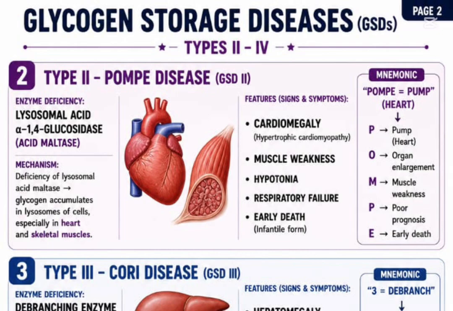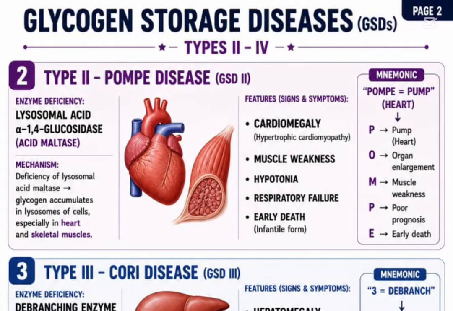Von Gierke's disease, what will it affect? It will cause hypoglycemia, hepatomegaly, failure to thrive. The patient will have failure to thrive. It will start affecting various organs in von Gierke's disease: hyperuricemia, hyperlipidemia.